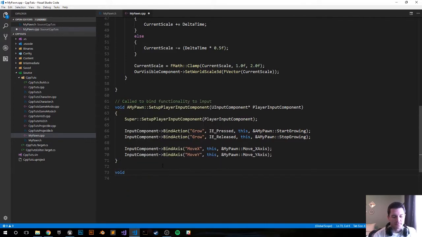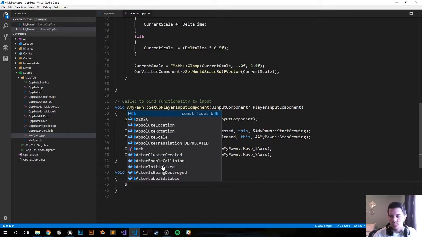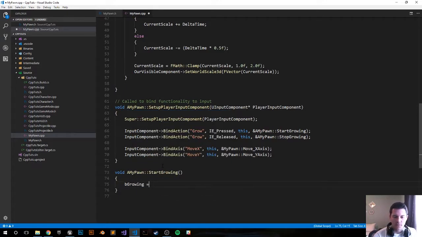Void AMyPawn colon colon start growing. It's just going to toggle a bool. bGrowing equals true. I'm going to copy and paste it and do the same thing for stop growing, except have it equal false. Stop growing, bGrowing equals false.